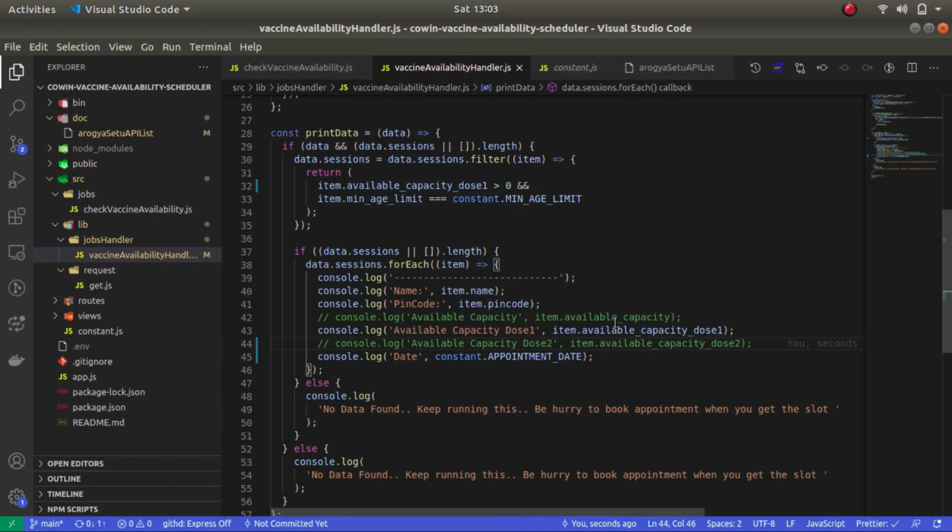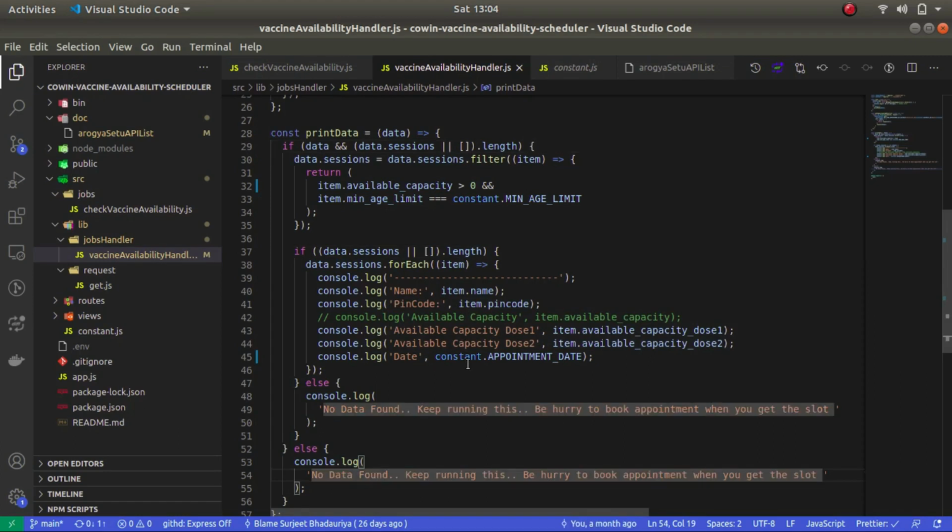What we will do instead is check using the available capacity. If the available capacity is greater than 0, we'll show the data. It doesn't matter whether it is dose 1 or dose 2, we are showing everything. So let me uncomment this line. In case the data length is not greater than 0, I'm showing no data found. And here as well, if the government API returns nothing, I'm also saying no data found.